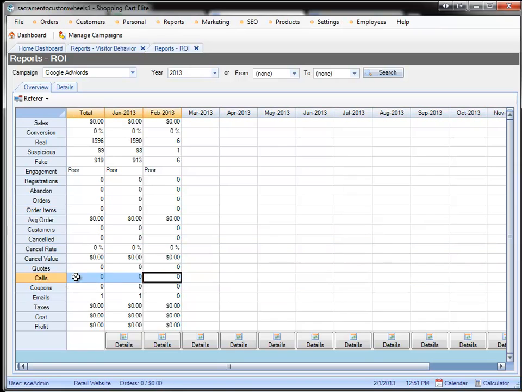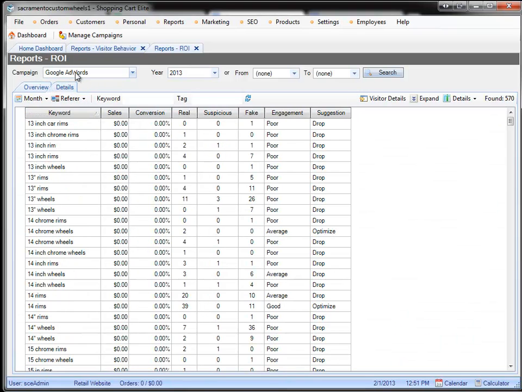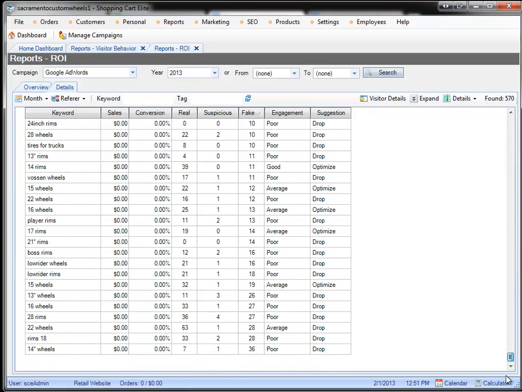But this is basically the big picture overview. So usually the way people use it is like this. Let's say he's doing AdWords. First he's going to say, okay, let's eliminate the stuff that's not converting very well. So you sort it by fake visits. And we're basically saying, look, you have 36 fake visits for the year of 2013. You can break it up by month if you want. And your real visits, which was 7, has a poor engagement. So we're actually giving you a suggestion what you should do with this particular keyword. We're saying you should drop this keyword. It's not producing anything for you.